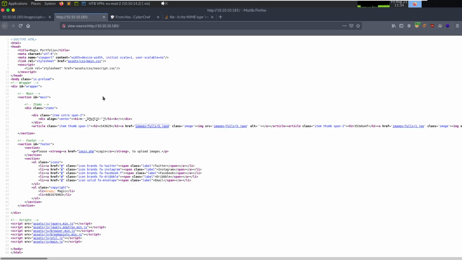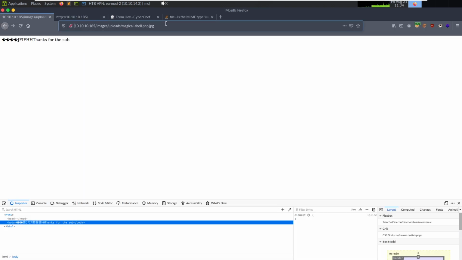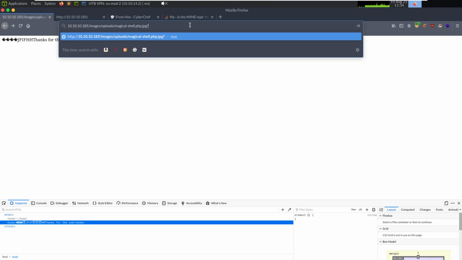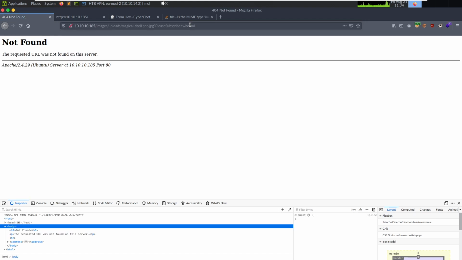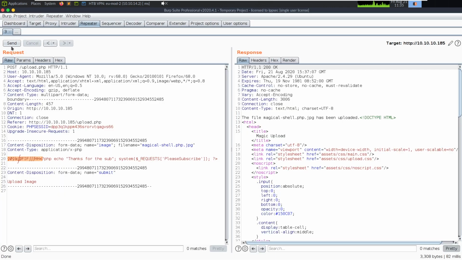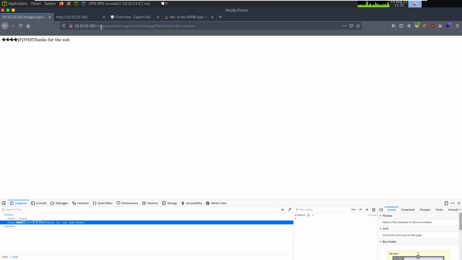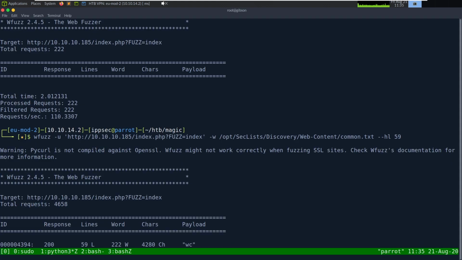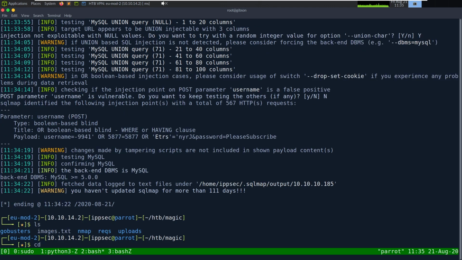I guess while that goes, we can try the silly thing. Let's just try please subscribe is equal to whoami? And the shell got deleted off the server, so it doesn't last forever. Upload, go. Oh, we do have code execution. Why do we have code execution? Okay. When you get it, don't complain. There are things that you always just try because configurations can be silly, especially in CTFs.